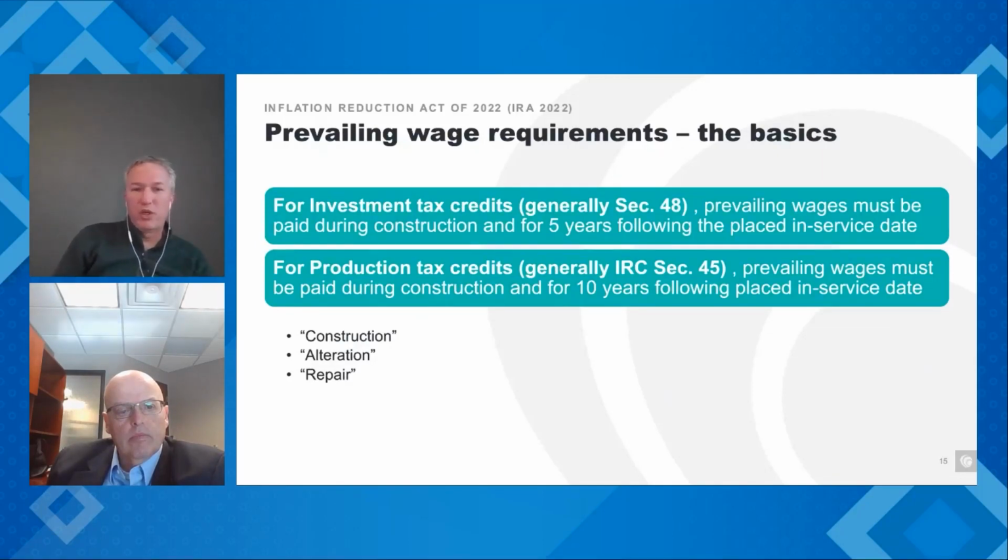Prevailing wage works essentially during the construction period, again, only for the energy property. If you're building a new clinic and the clinic's $10 million and you want to put solar panels on the roof and that's $1 million, let's just say, only the $1 million portion or the portion related to installation of that property would be subject to this requirement. But it is subject during construction, any alteration of the property into the future over 5 years, or any repair of that property over a 5-year, what's called a recapture period. So that is the requirement. And again, to distinguish, if anyone was thinking, well, if I've got to meet prevailing wage for my entire $100 million investment, I really got to think about whether I want to add a little solar to that project. No, it's really related to installation of that energy property. Next slide.